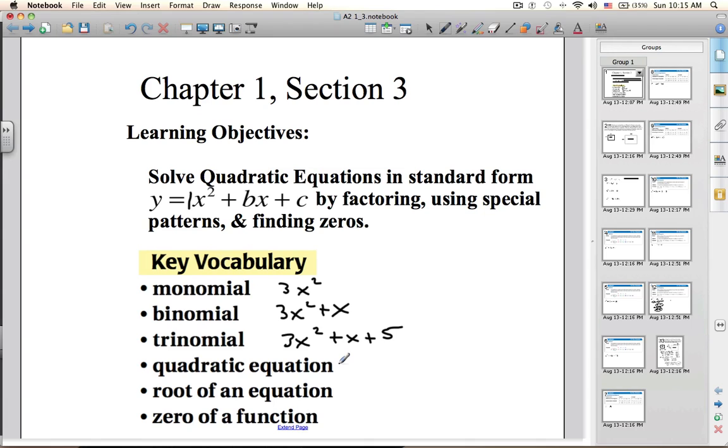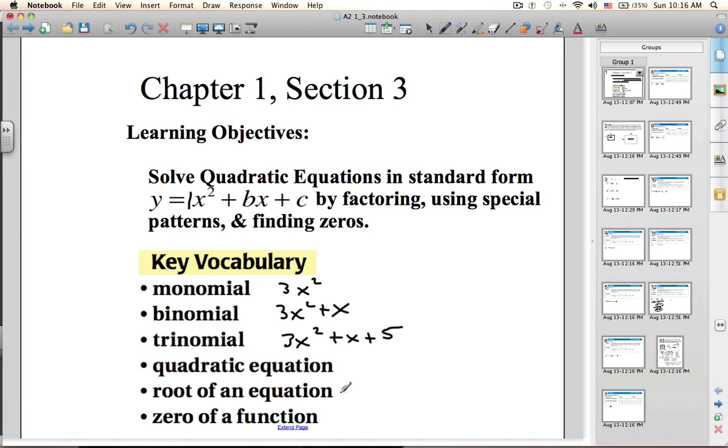We want to talk about quadratic equations. What differentiates a quadratic equation from other equations is the degree of the polynomial. Degree is found by the highest power of the variable term. In this case, the variable term is to the second power. That makes it a quadratic equation. When the highest power is the first power, that's a linear equation. If the variable is to the third power, a third degree equation would be a cubic equation, and so on.